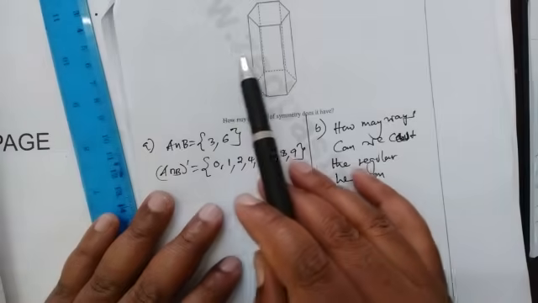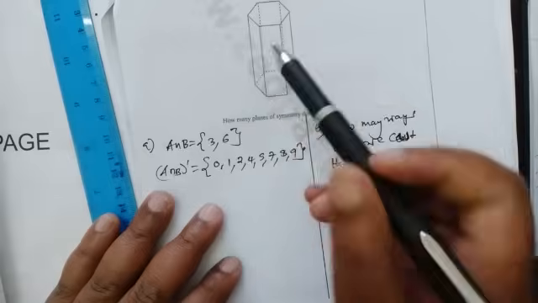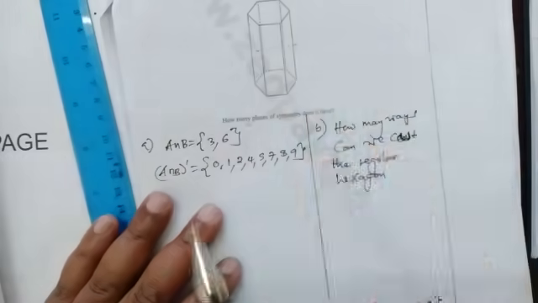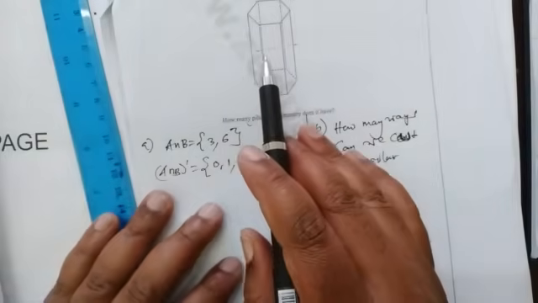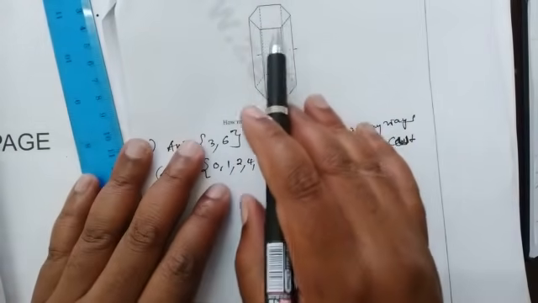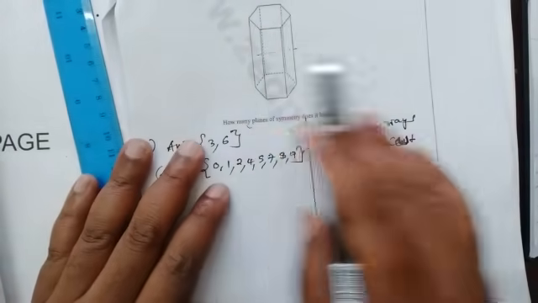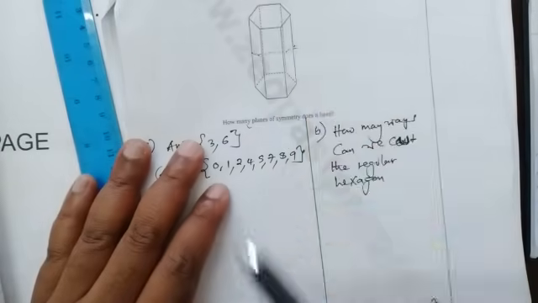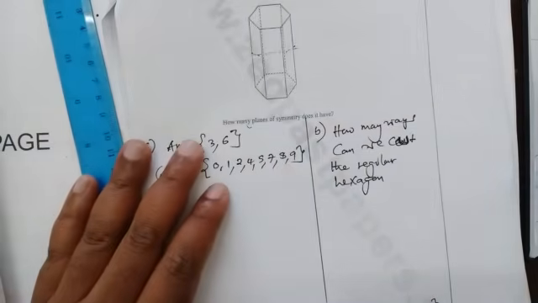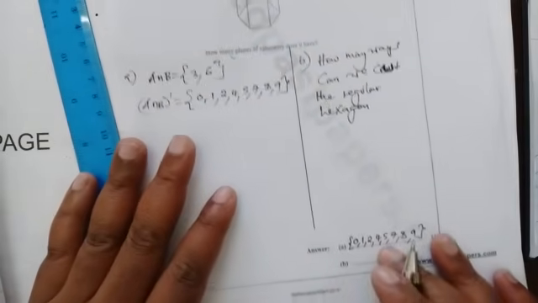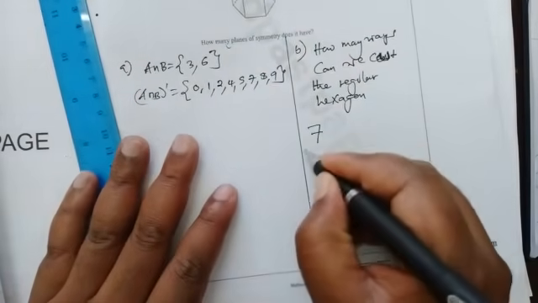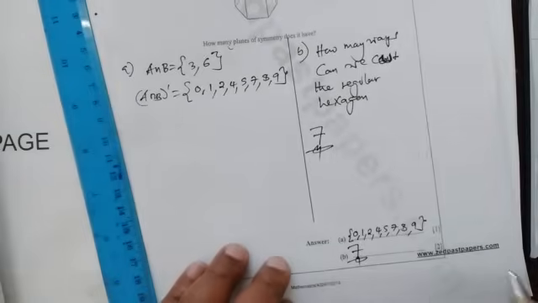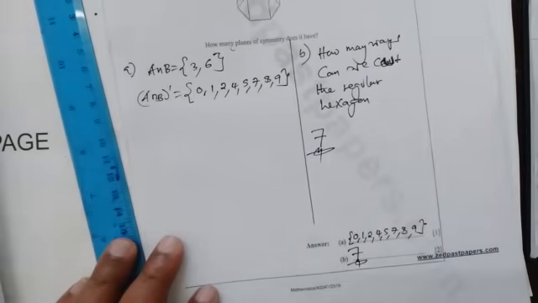Plus this part here, if you cut it here, you cut it like that here. Of course, cross section. So you have the 6 here plus this line that you cut here. You cut it in this manner, then you come here and cut it that way. So altogether there will be 7. Planes of symmetry, 7. You can write if you want to say planes of symmetry.